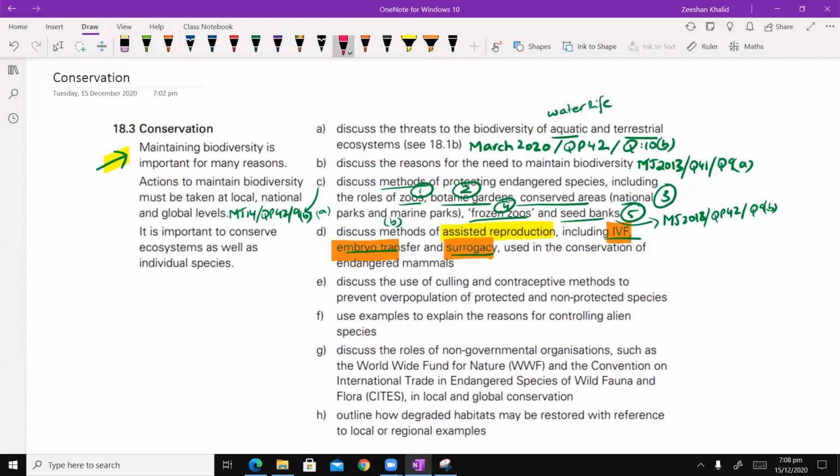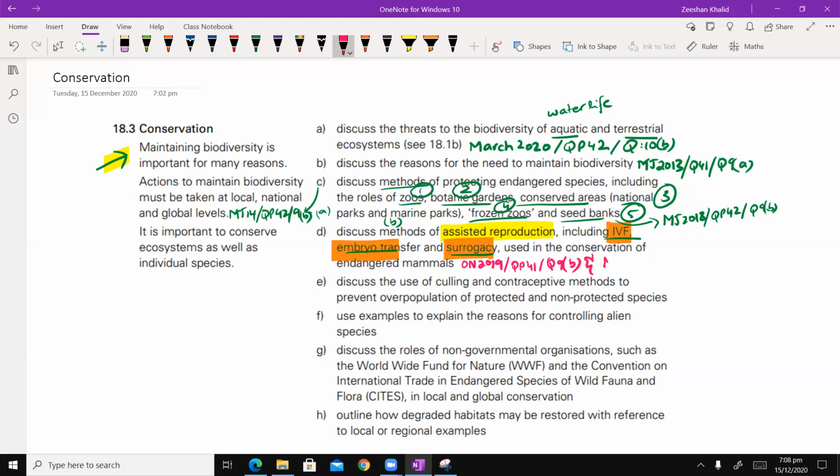Again, for this, there are two things in the past papers in detail. You have October, November 2000, and these references that I'm writing, I'm writing for you so that you can note them down. Although yes, we are going to go through all of these past papers, for the sake of quick revision, it's good that you have these resources. So you have question paper 4.1, and then question number 9, part B.